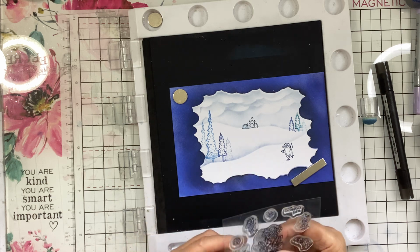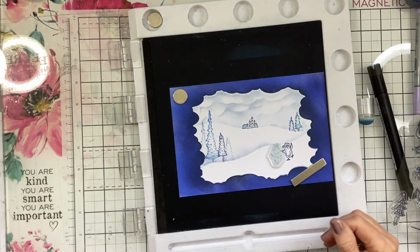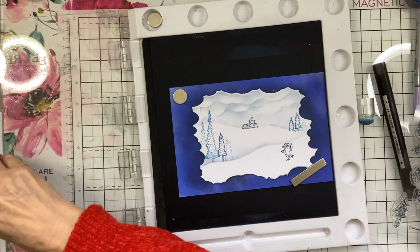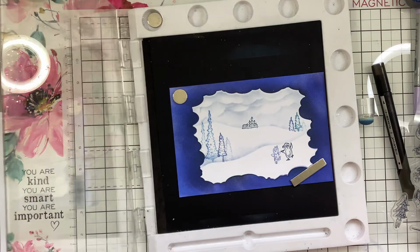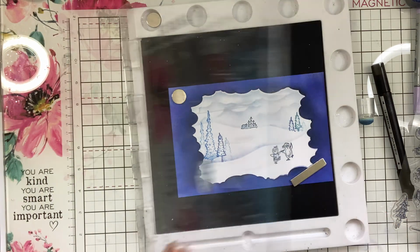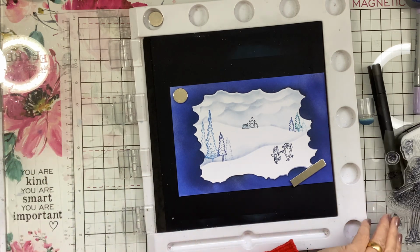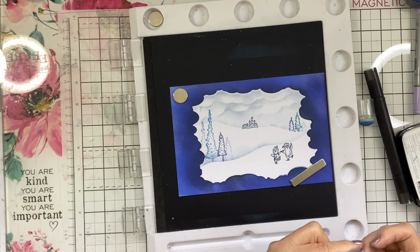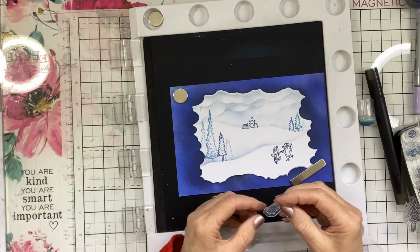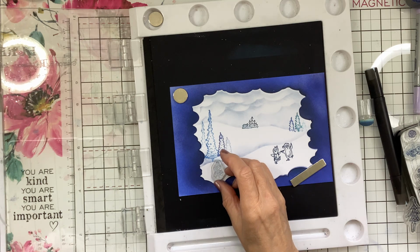And then I'm going to put this other one so that they're dancing. So I'm going to put the little, I don't know what I call them, wings. Oh, the hands. I'll try the Very Perry. And then I'll go back to the Twilight if I have to. Yeah, I'll go back to the Twilight. So they're dancing like a couple, aren't they? And they're doing the Christmas dance. And then there's a tiny little one here up in the corner. That I'm going to pop down here. He's playing on his own.